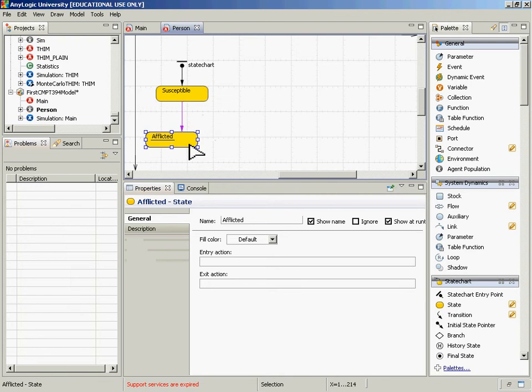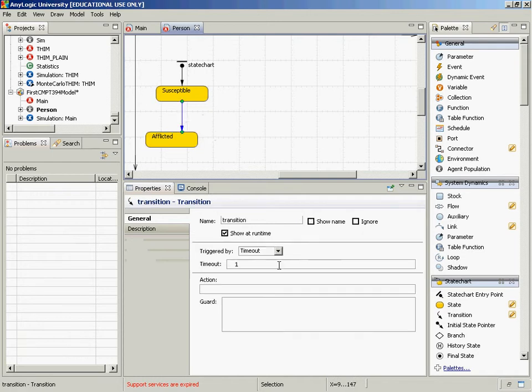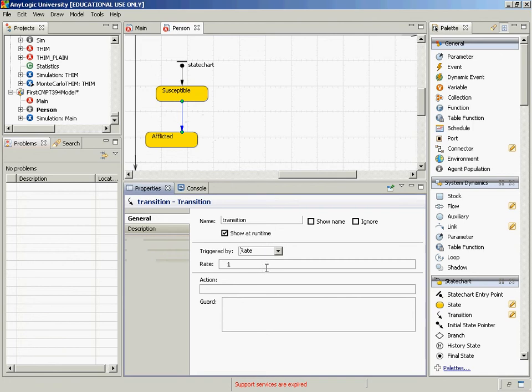Okay, so we have this specification of a state chart within an agent, and perhaps we give it a rate of 0.1. The concept of rate is that there's this chance per unit time of going from one to the other. So here you have a likelihood of 0.1 per unit time of going from susceptible to afflicted. For how long are you on average in susceptible? Yeah, 10. One over that.